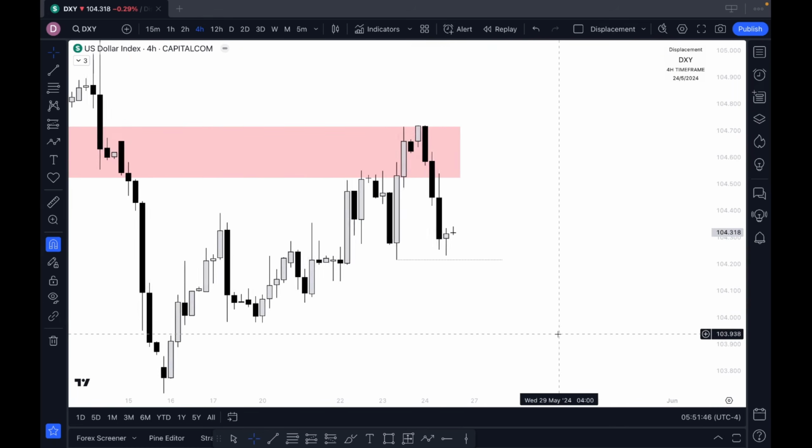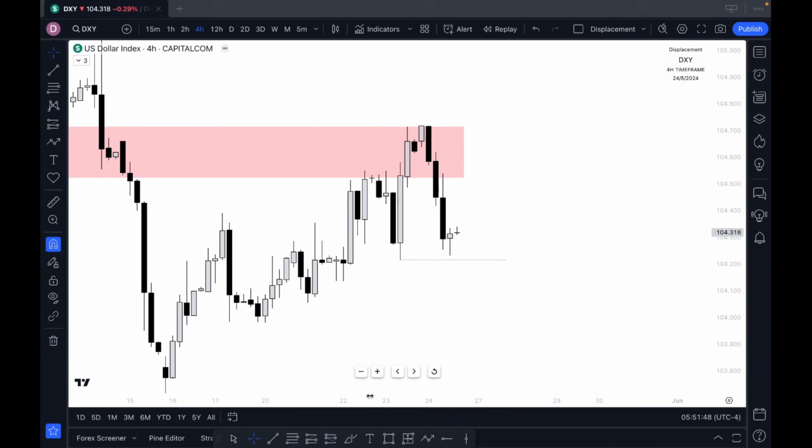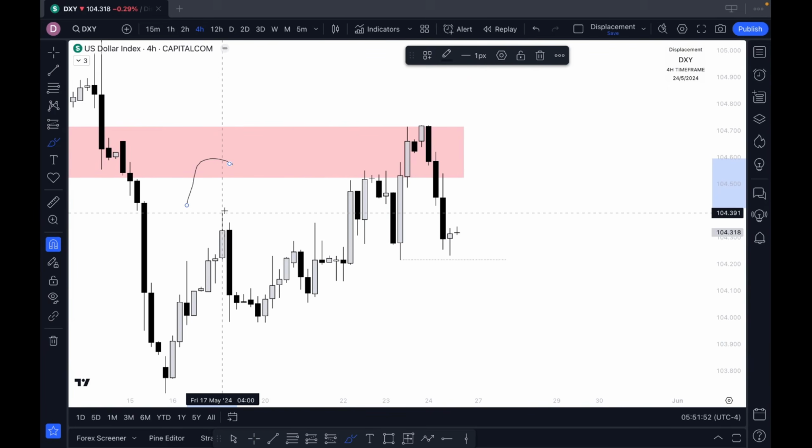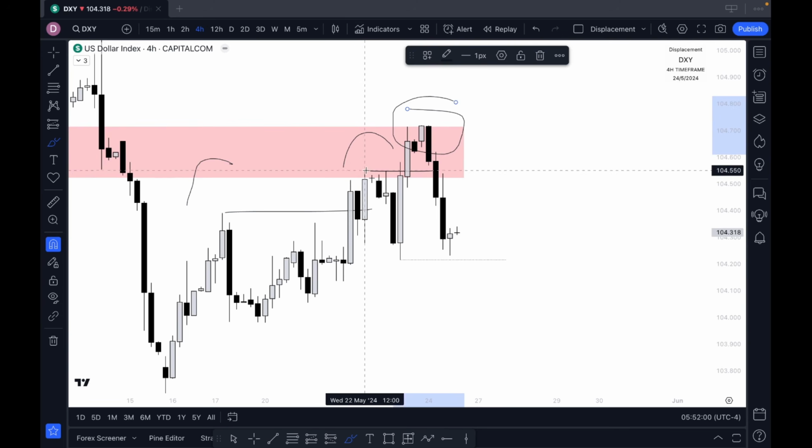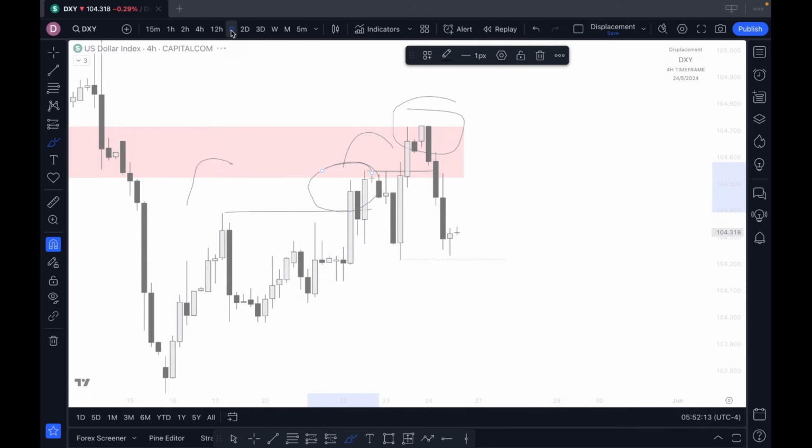One more thing we can see is that price tried 3 times to close above it. So we are not expanding above highs, right? The important thing is to see whether we are expanding above highs or not. We are not expanding above highs. So that is also making it a high probability breaker block, or a high probability drawn liquidity to the downside only. Okay, so let's see what we have on the daily.